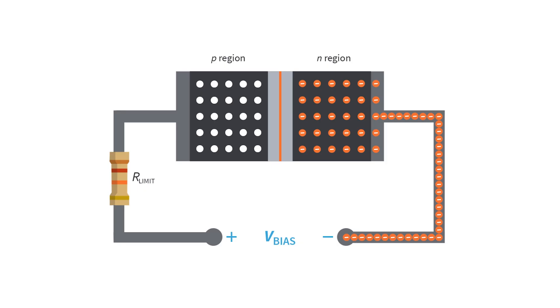In forward biased condition, the current is allowed to pass through the P-N junction, but one requirement to forward bias a diode is that the negative side of the external bias voltage must be connected to the cathode or N region of the diode, and the positive side of the external bias voltage to the anode or the P region. The second requirement is the external bias voltage must be greater than the barrier potential. When these two requirements are met, the diode is forward biased.